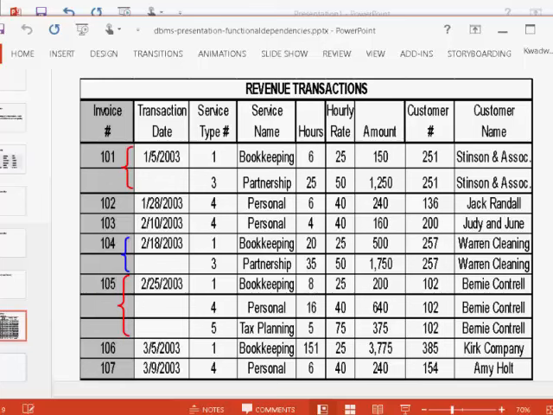This example doesn't have it, but in normalization, the other thing you have to watch out for is when someone puts a lot of information in one place. For example, we ask you to provide a phone number, and someone will enter 3 phone numbers. Or maybe a service name, and instead of just bookkeeping, someone will write something like bookkeeping stroke partnership. For first normal form, you have to break all of those. But if I do that, it means that since I want to record information, I'll have to repeat everything in that row in the next one. So those are the two things you have to watch out for.